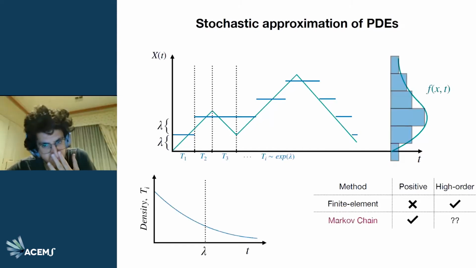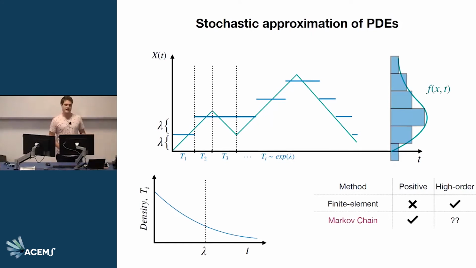If you look at the simplest finite element methods, or finite volume methods, in fact, you can view them as approximating the process by a discrete continuous time Markov chain. So effectively, we approximate the green line by the blue continuous time Markov chain. For example, you break up the y-axis into little chunks of height lambda, and you suppose that the sojourn time, or the amount of time spent within these intervals, is exponentially distributed before you jump up or down, depending on which direction the process is traveling.